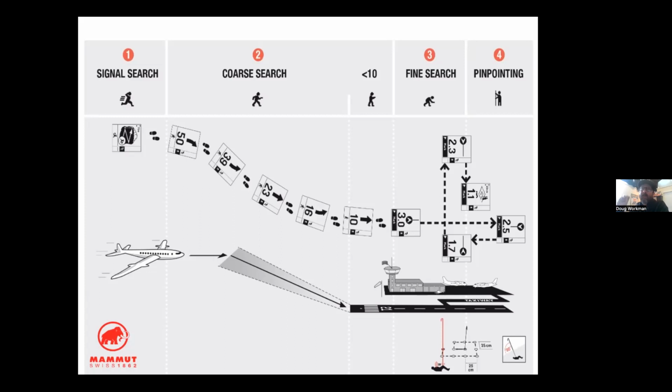And of course, it's going to be almost impossible to be in worst coupling 100% of the time, because simply by moving and walking down the path, you're going to inherently be changing the orientation of the beacon. And that in and of itself is going to ensure that it's nearly impossible to be in worst coupling. So with a 70-meter search strip width, you should actually be over searching that terrain. You should have a lot of confidence that that recommendation is going to allow you to effectively search that terrain.